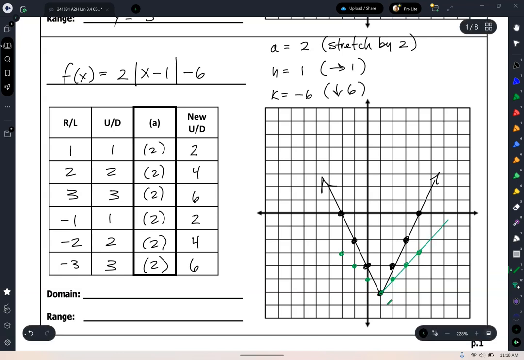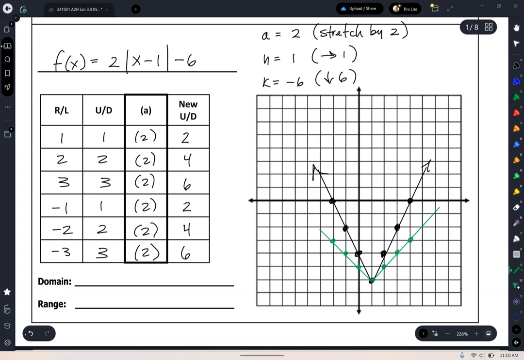And so then I'm going to grab my green here, and I'm going to do this, and I'm going to do this, because what I want you to be able to see is the difference between the transformed function and the parent function. Okay, so make sure that you indicate that by highlighting it or using another color so that you know which one is the transformed function and which one is the parent function. Make sense? See what we're doing? We're using these patterns and then multiplying by the A to come up with how we are going to move and change our directions from our vertex.